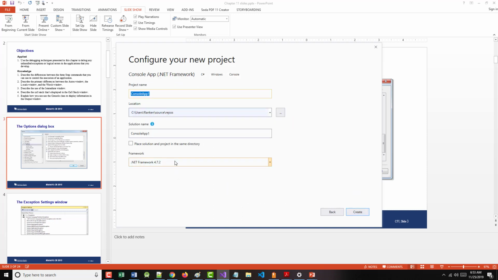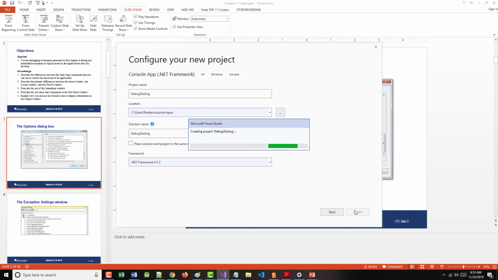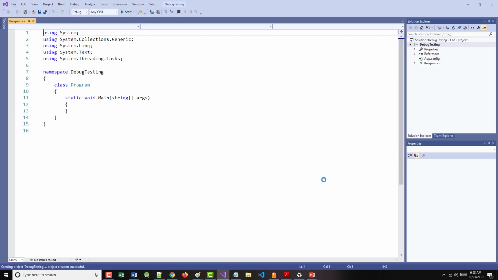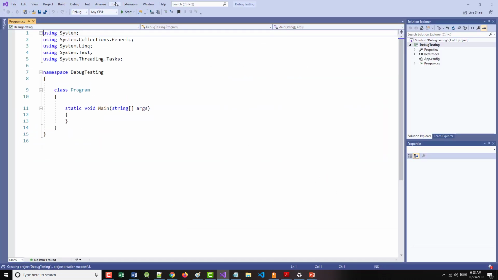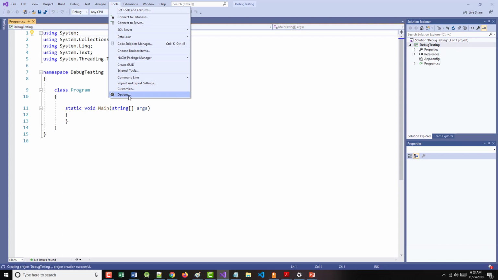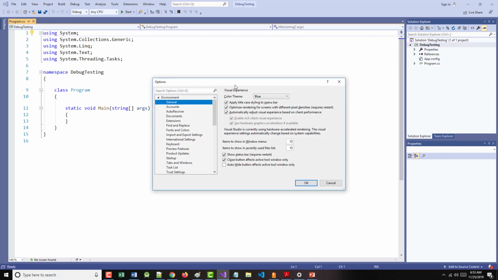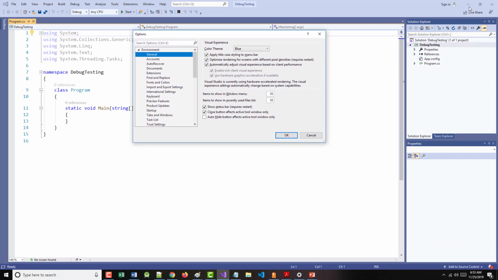So, we're going to just call this debug testing. Kind of a stupid name, but it'll work just fine. Create. Alright. So what I'm trying to show you, though, is if I come down to Tools, Options, this is what you see, and what we saw here.